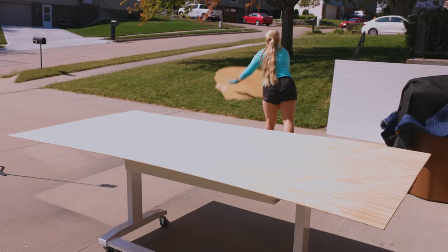Next step. Take the painter's tape off. All right, guys, this is where this project is really gonna start coming together. I'm gonna go ahead and peel all of this painter's tape off to reveal that wood underneath. It's time for me to tell you what I'm doing on this thing.